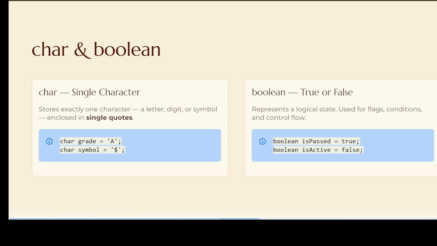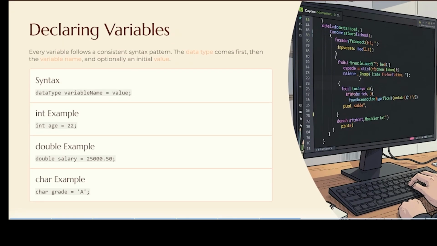Now we are going to see how to declare a variable. This is the most important as well as a quite interesting topic. How do you declare a variable? First, we have to put the data type. Previously, we saw plenty of data types. That type of data you have to put first. So you are using an int data type, or a double data type, or a char data type. That's your wish. Then the variable name is also your wish. You have to name your variable.